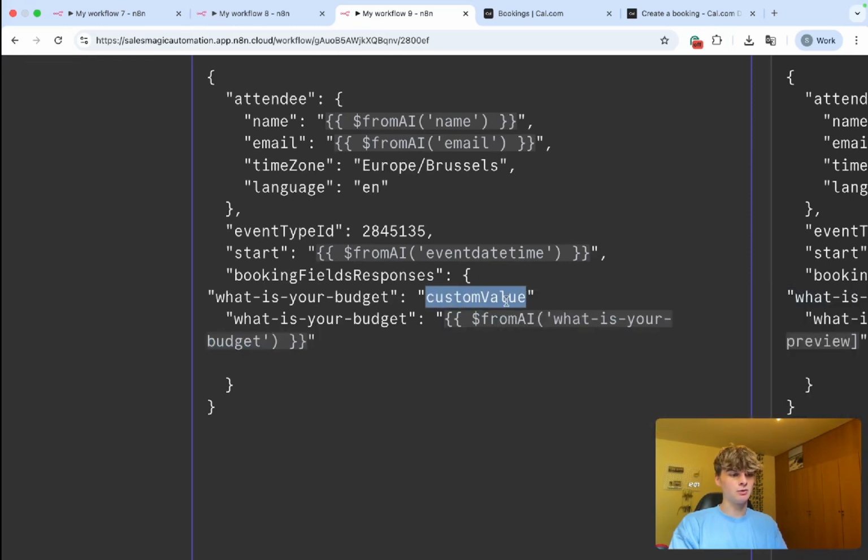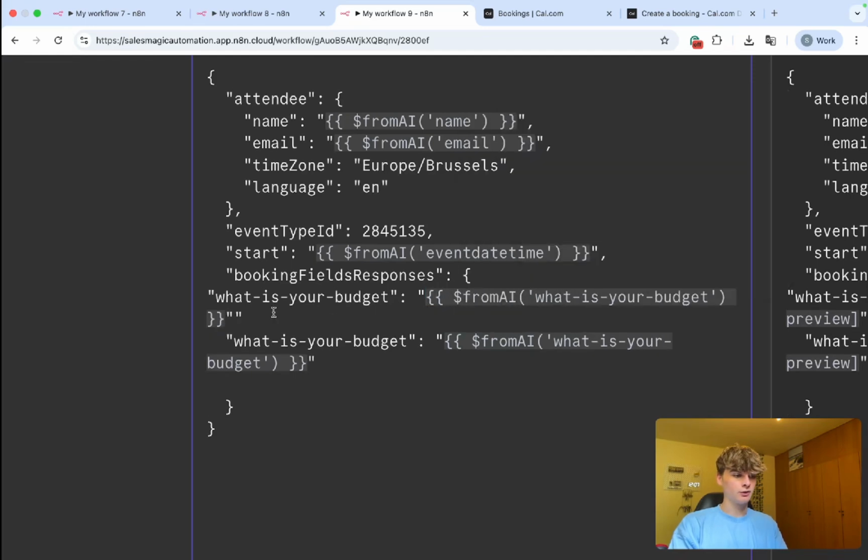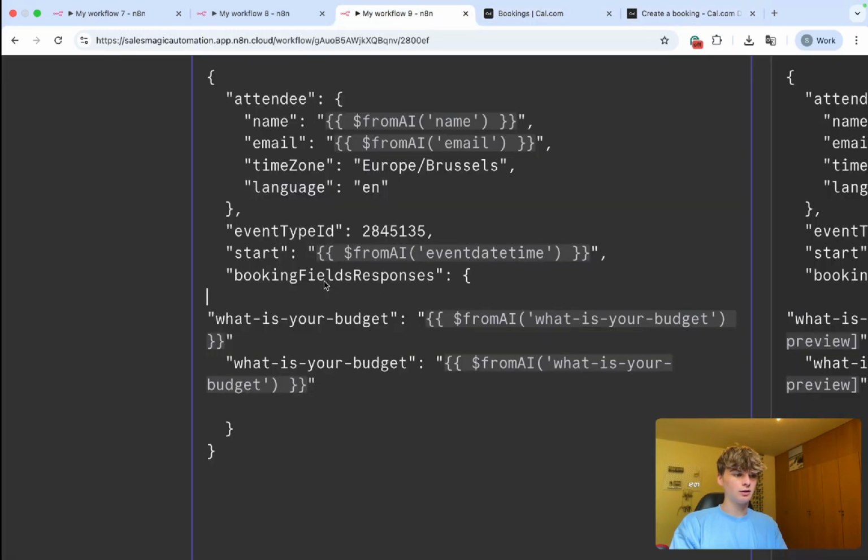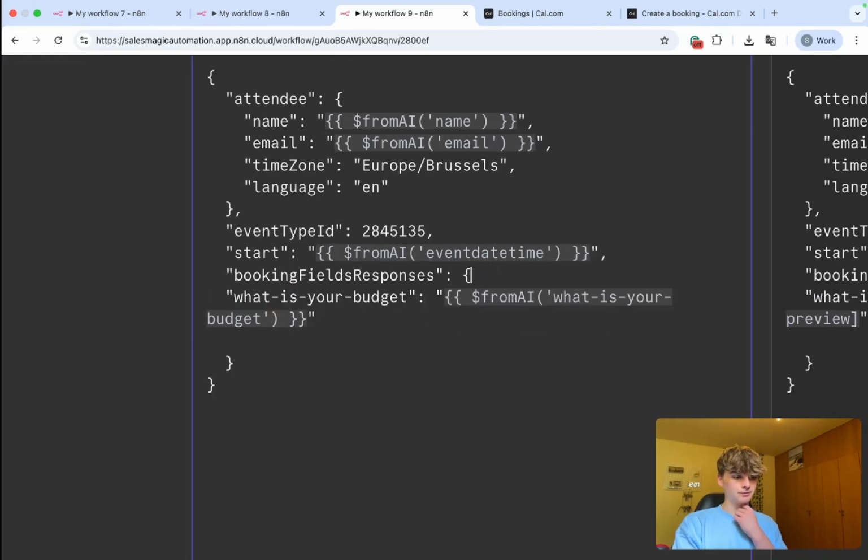Essentially, the custom value is the answer to the question, which AI is answering. But before, I was keeping this custom field here and didn't replace it, so that's why that issue was happening. But then I fixed it up that way.